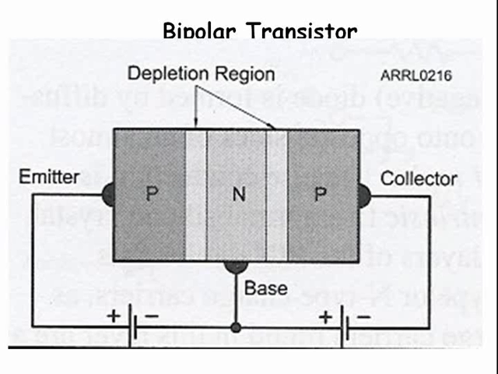The base layer is very thin. Just as in a diode, a depletion region forms at each PN or NP junction. This forms a barrier to current flow until the junction is forward biased. Because the base layer is so thin, the electrons and holes fly right through the base into the collector.